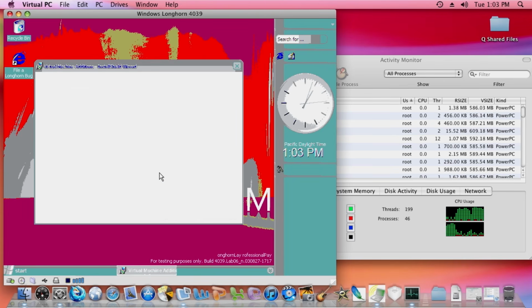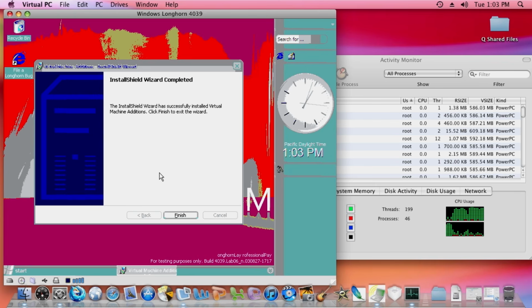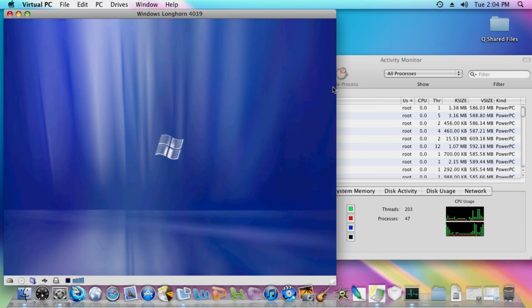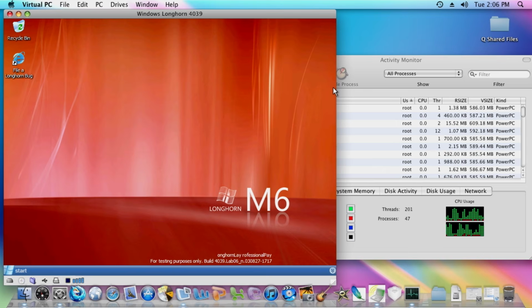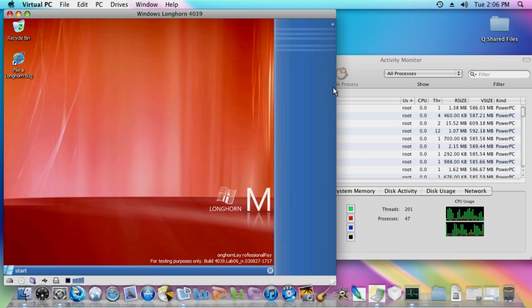VM Editions took about 25 minutes to install this time around. And while this one did fix the colors, the animations on the logon screen were now pretty much entirely absent, which is something I don't see very often. At this point, unsurprisingly, it was getting less and less usable.